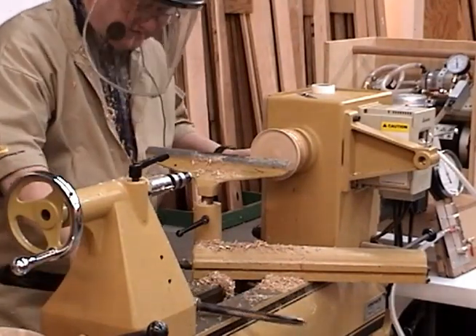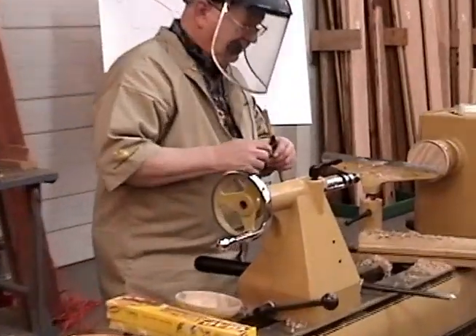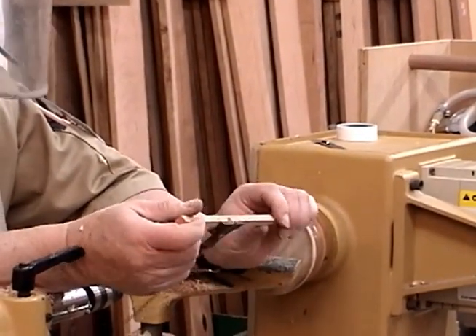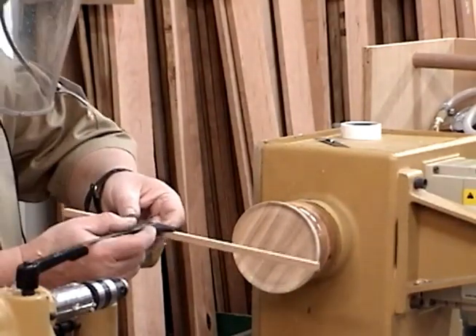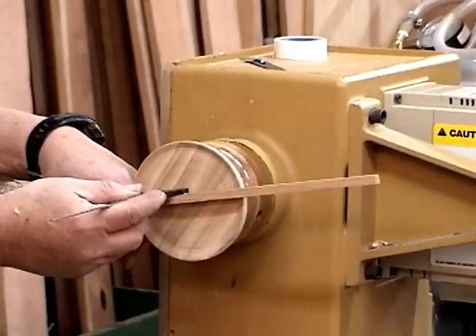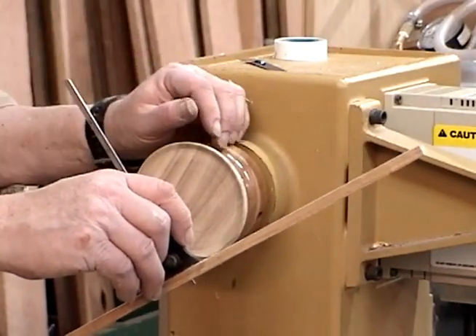That's the basic process. How many of you have seen these little depth gauges? I modified it by putting a straight piece of oak on there and glued it in place. I typically like to make it about a quarter of an inch deep — I can set that down there and run it across and get a pretty good idea of how uniform the bottom is. At this point you can sand the thing up, sand this edge a little bit, and basically you've got yourself a coaster — no scroll chuck, no spur sand — so you can do a lot of things with just a vacuum chuck.